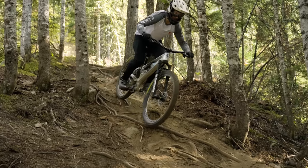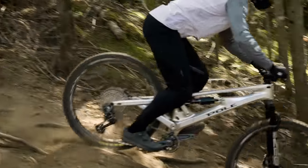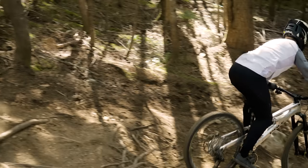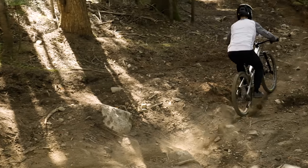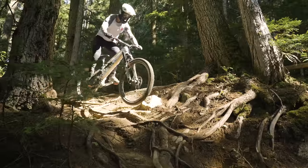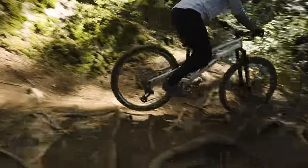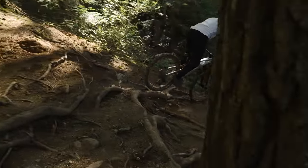If we were to critique a few things, the cons would be that tall bottom bracket. We liked the height of the front end and how slack it was, but it definitely made it very tippy and hard to nail the timing of those corners, when to push in. And then it's impossible to ignore the harshness of the frame, both in vibrations and suspension feedback — it was just really rough and difficult to hold onto for an entire day.